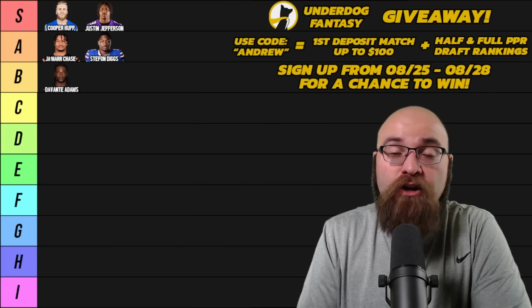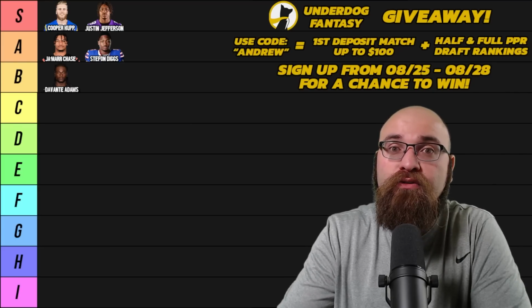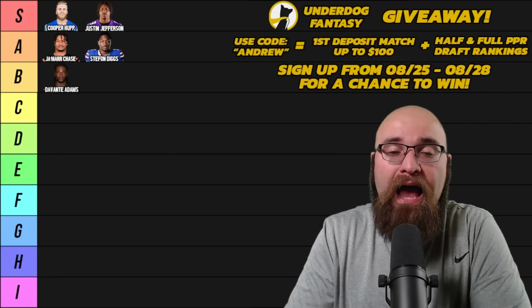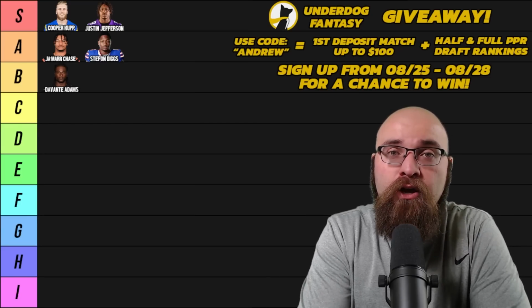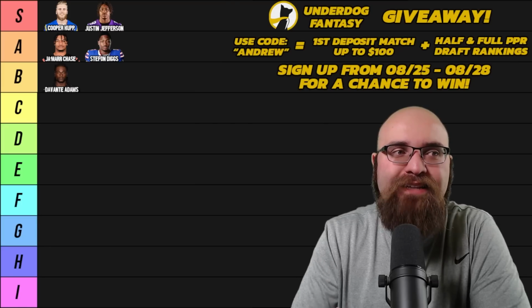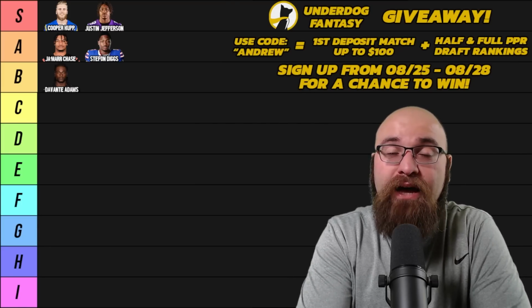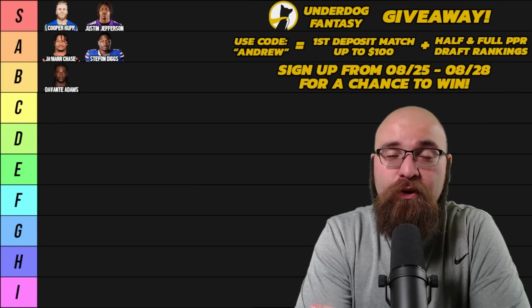They already have Hunter Renfrow, who had 100-plus targets last season. They had Darren Waller, who in 2020 had 145 total targets. Yes, we have seen receiving options in general have a lot of targets in this offense with Derek Carr. You even go back to 2015, we saw Michael Crabtree garner 145 targets. So I easily think that Davante Adams is going to step up and be that number one option. He's going to get over 150 targets. And yes, it's going to be a little bit less than he saw in seasons past, but I still think he's an incredible talent, and that rapport that he immediately is going to find with Derek Carr just automatically means that he's going to find fantasy success in 2022.